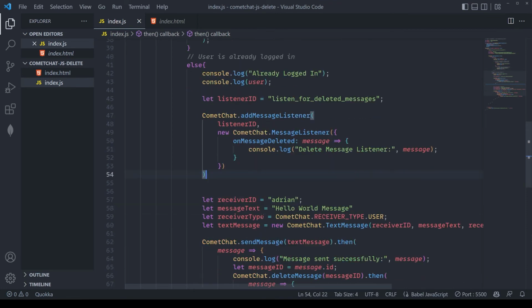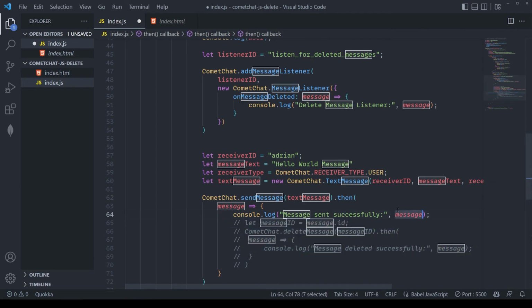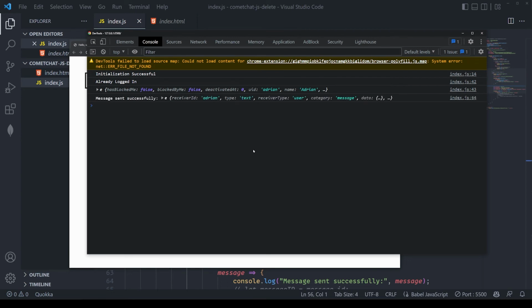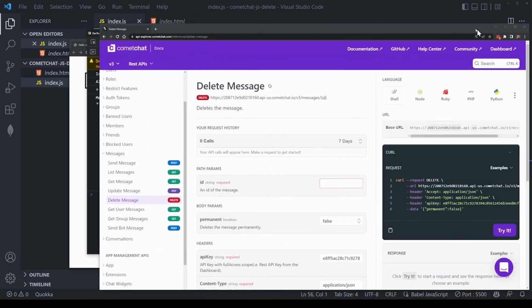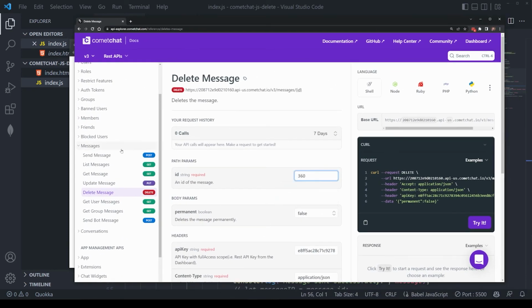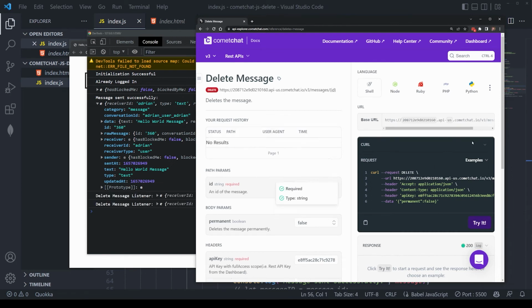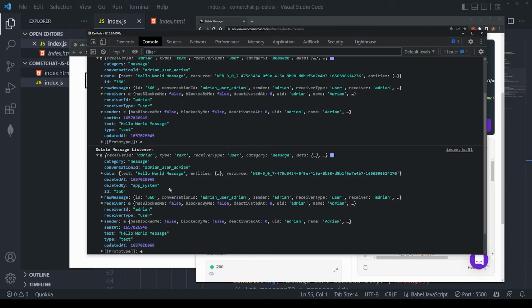In order to test it out though, I'm going to comment out our previous delete event, and I'm going to run this manually using the REST API. So to do this, let's open up the debugging tools, and in here I want to have a look that a message has been sent, and I'm going to pull the ID of 360 across to the REST API here and run this as a deleted message event. This should work when I hit try now, and I can see that this ran successfully with a response here on the right hand side of the browser, but on the left hand side in the debugging, it's also activated the delete message listener with the same ID for the message.